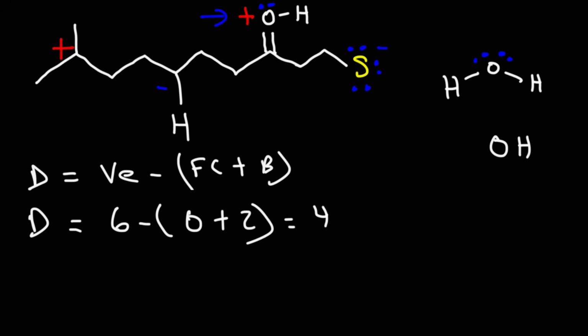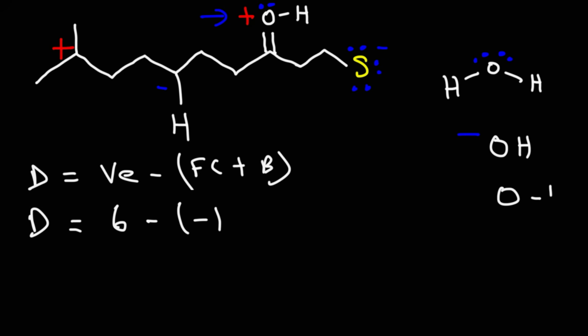Now let's consider hydroxide when oxygen has a negative charge. So we have 6 valence electrons, a formal charge of -1. Here oxygen only has 1 bond, and that is directly to hydrogen. So -1 and 1 cancels, we just get 6. So we need to put 6 dots or 3 lone pairs on hydroxide.